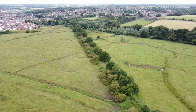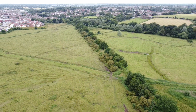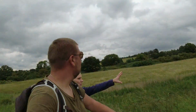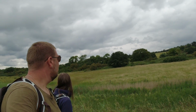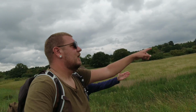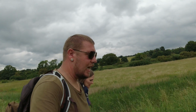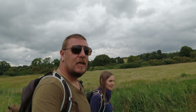And basically, we're walking along this curve, but you can now see the curve just over here. And this is where the track bed is, just over here. We're just walking along the tree line that goes all the way back. Let us stop a minute. All the way back there is, well, that's where we were, right over there. Yeah. And we're going to follow it where it joins on to the actual public footpath along the river here. So we're going to carry on walking, and we'll see you when we get to our next point of destination. Okay.